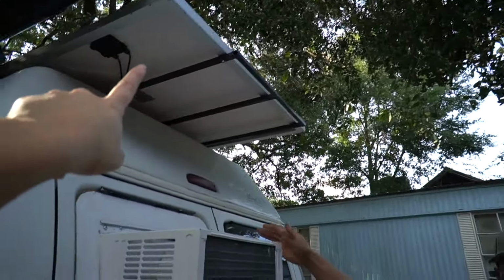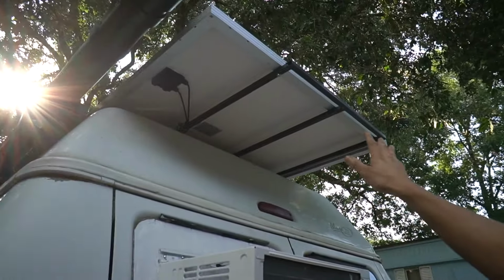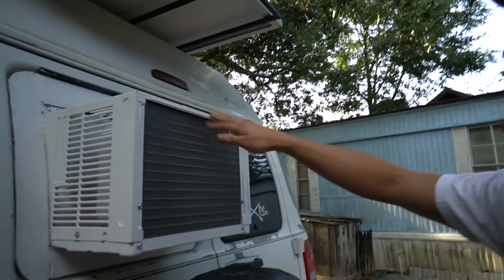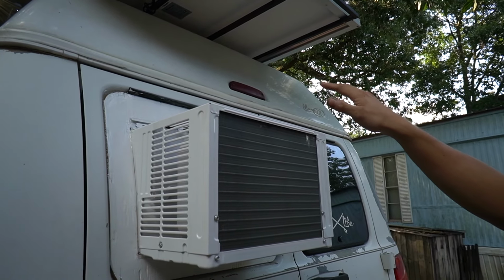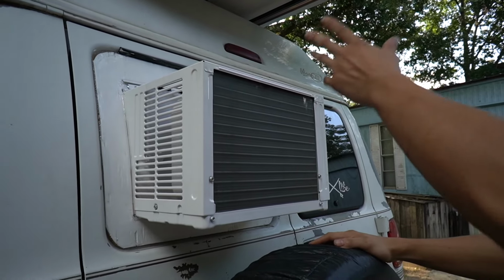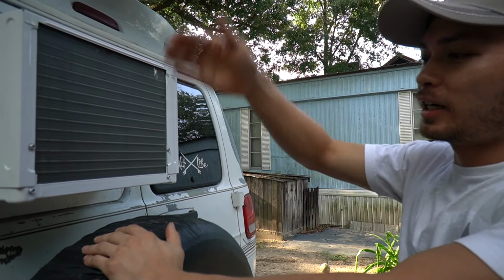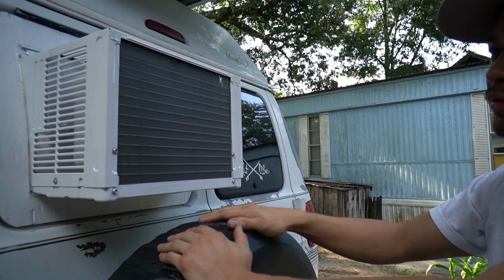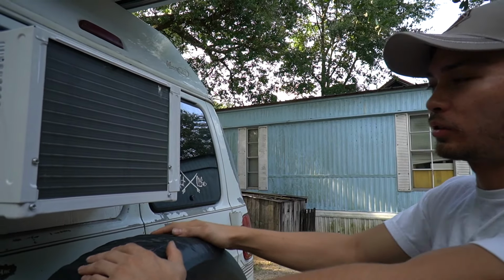We have four 100 watt solar panels up here from New Power. It's kind of a weird name. We have them wired in series and then in parallel, so it's running at 24 volts coming down into here, and then it's running at 12 volts after the solar power controller.